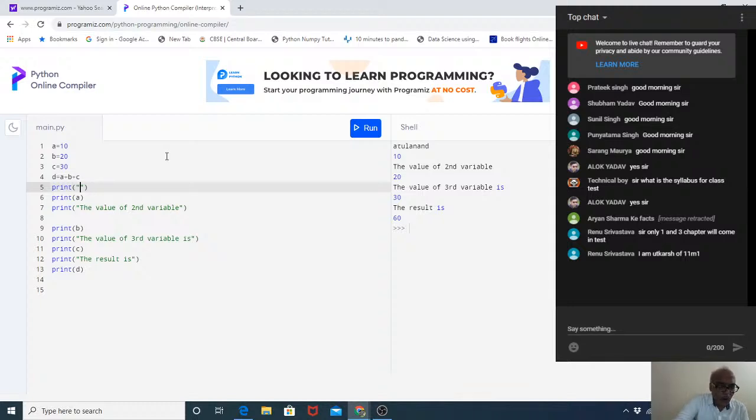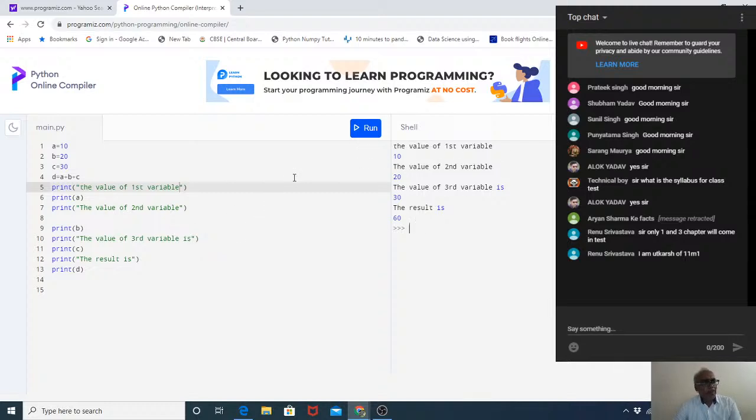What we are going to write is the value of the first variable. Clear? So the value of the first variable we have written here. Now if you run this program once again, the value of the first variable has come: 10, 20, 30.